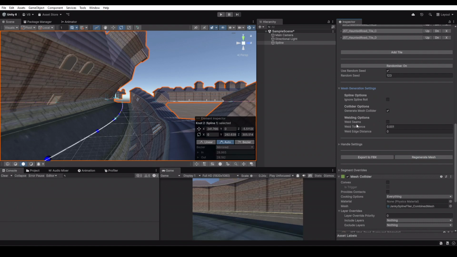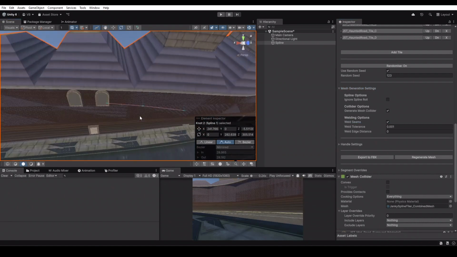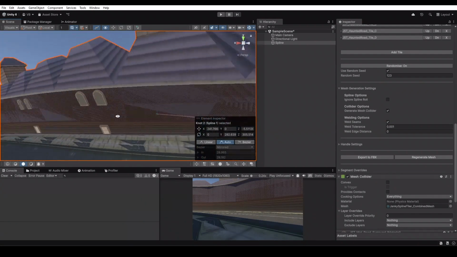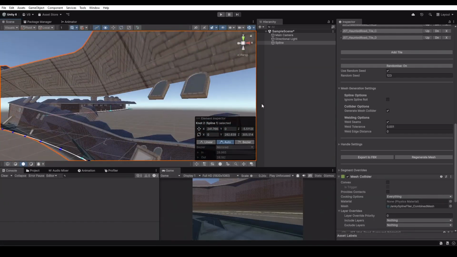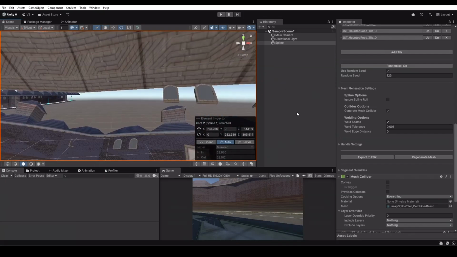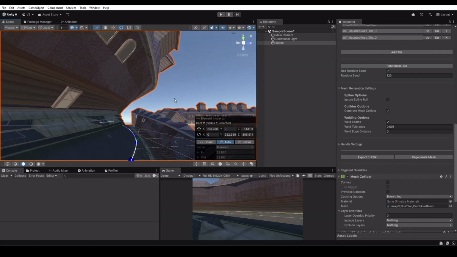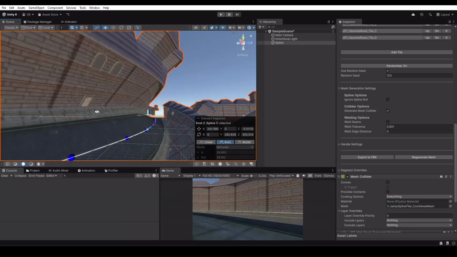We've got this weld seams option here, which is good if you're using procedural texturing, like procedural world space texturing, but it does have a tendency to mess with your UVs, as you can see here. If you've got really specifically defined UVs that you want to have captured, it'll mess with those a little bit. I'm still working on getting this to preserve the UVs correctly, but for the time being, if you're going to use the welding tile seams, I would definitely suggest using procedural texturing methods rather than UV texturing. Anyway, I can turn that off and it returns to normal.